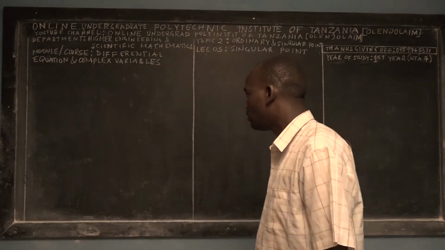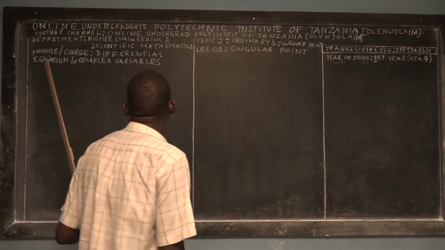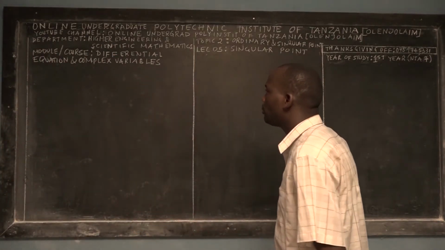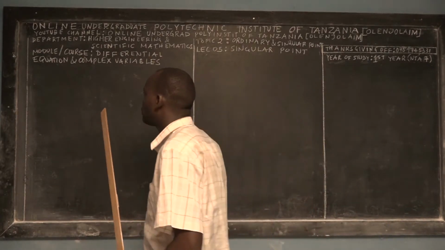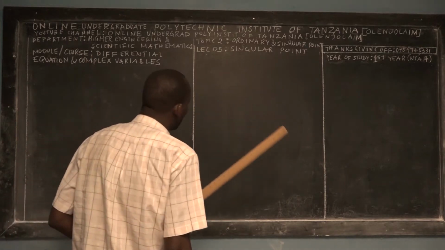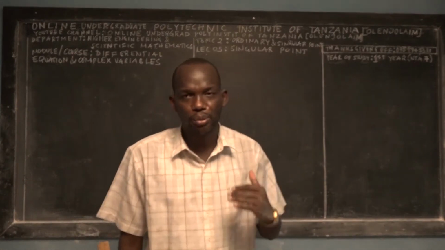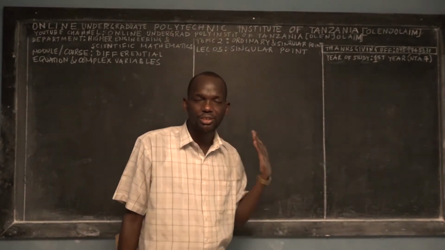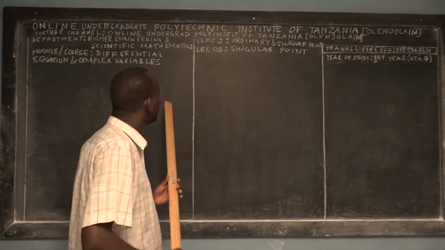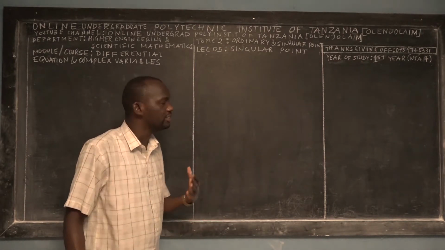Okay, so now I think that a general introduction is important. Today we have a module or course called Differential Equations and Complex Variables. Very important, and this is an advancement of what you knew or covered in your ordinary diploma concerning differential equations, or what you covered in your advanced education concerning differential equations. And this is the second topic. We are in the second topic called Ordinary and Singular Points.